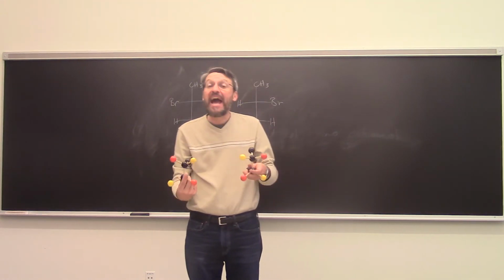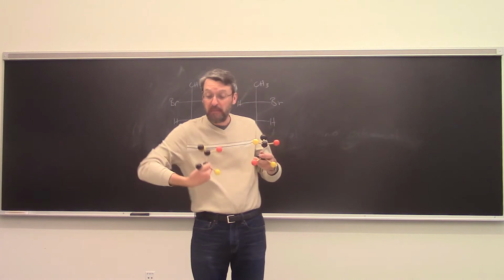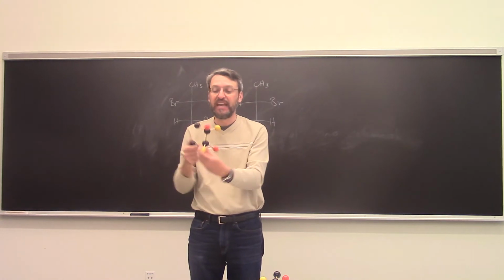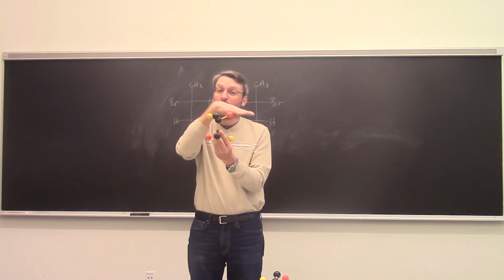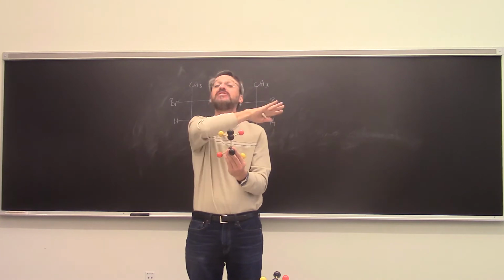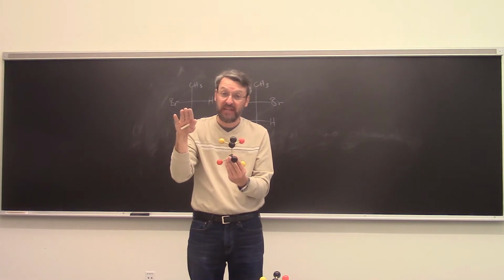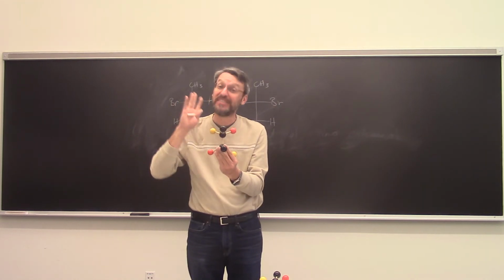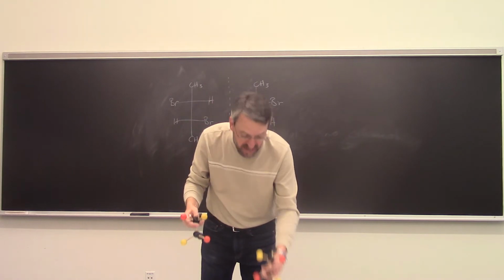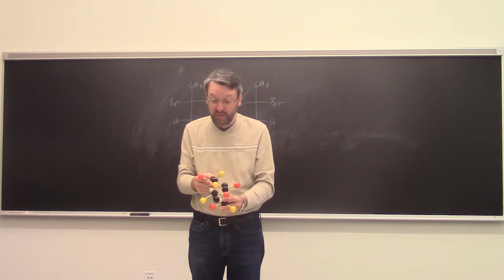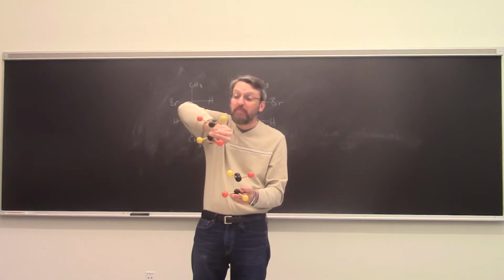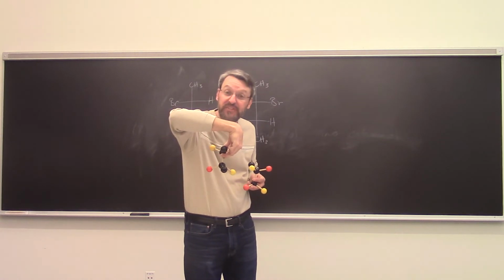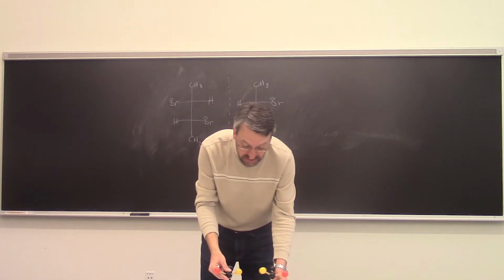What I cannot do is flip it this way, because now look what has happened. So I've just taken it and flipped it around. The horizontal groups are now back toward me. That is no longer a Fischer projection. If you spin it this way, that is not a Fischer projection. That is not allowed when you're trying to decide if they're the same or enantiomers. You can literally move it over, or you can flip it 180 degrees, but you've got to leave those horizontal groups out toward you. You cannot turn it this way and try to see. That simply does not work.